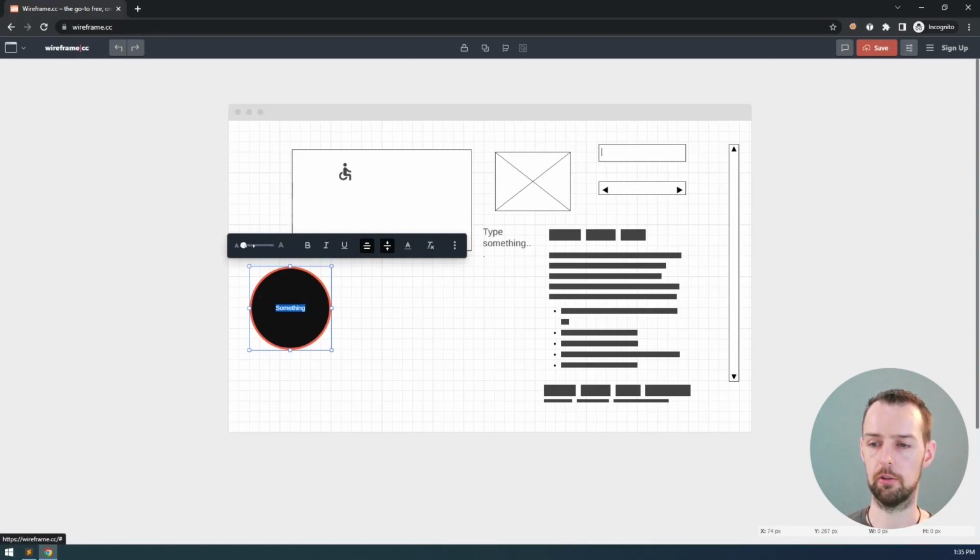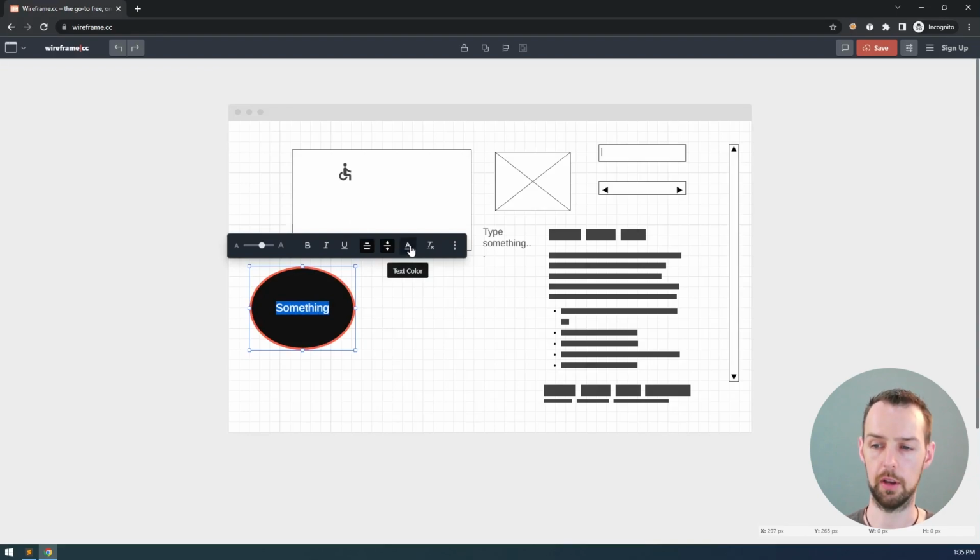So this little slider is just to make the text bigger and smaller. That's quite useful. And again, you don't get fine control over this. You've just got these notches, these different rough sizes, and that's fine, right? We don't need to say, oh, this is going to be a 14 pixel font size or something like that. We just need to go, yep, that's about big enough for this shape. No problems. Very basic formatting options: bold, italics, and underline. You've got some alignment controls as well. So justified, right, center, and left aligned. And obviously by default, for something like a circle, it's just centered.